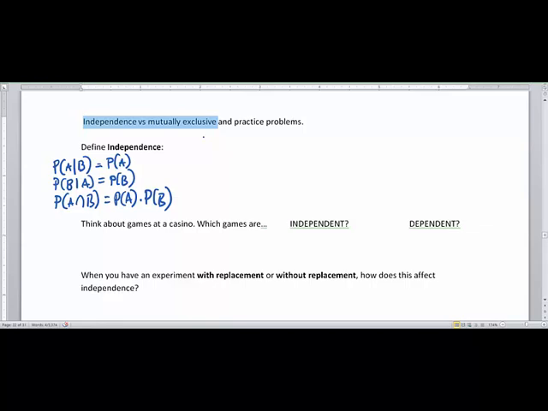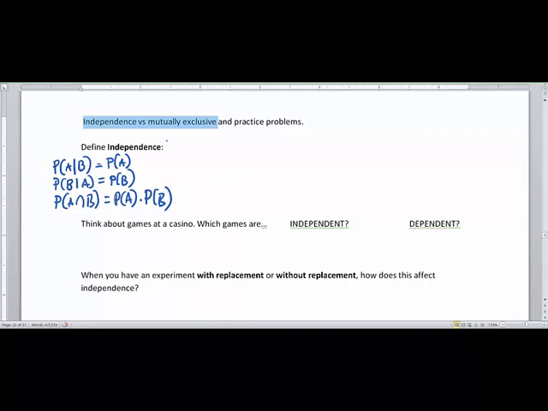Independence means, does one event affect the other? If one event occurs, does it change the other probability? So for example, let's circle back here a second. If choosing B first didn't affect the probability of A happening, and if choosing A didn't affect the probability of B happening, then A and B have to be independent, because B did not affect the chances of A, and A did not affect the chances of B. So let's actually get down to that more tangible idea again. Independence. Does one event affect the other?